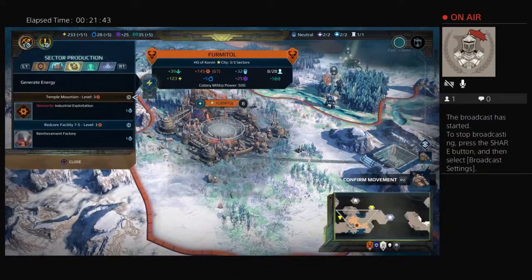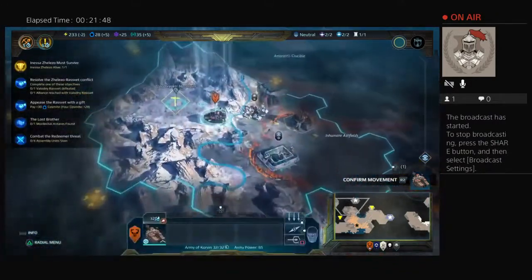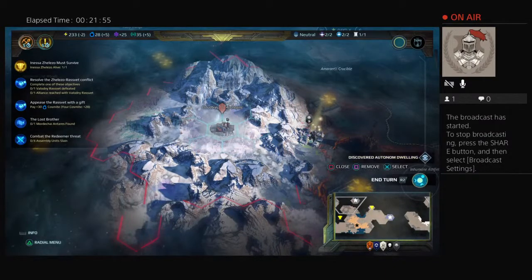As for here, I think military infrastructure. Just gonna upgrade my militia inside my colonies. That'll mean that if I get attacked, there will be a larger army on my colony to defend it.